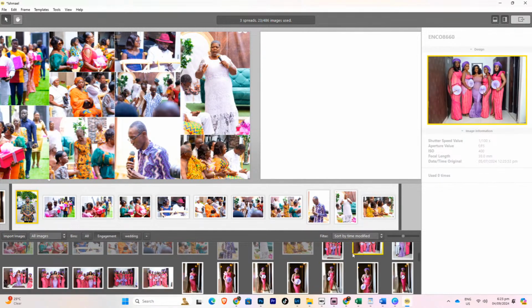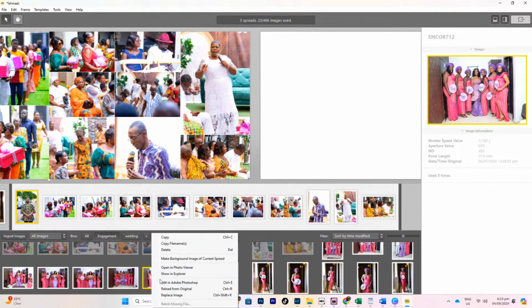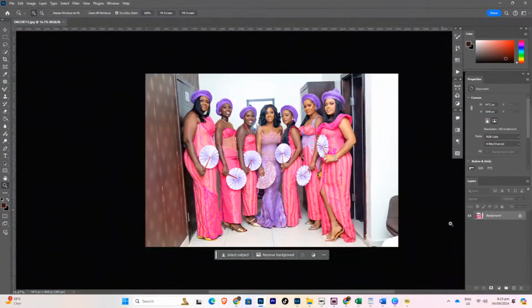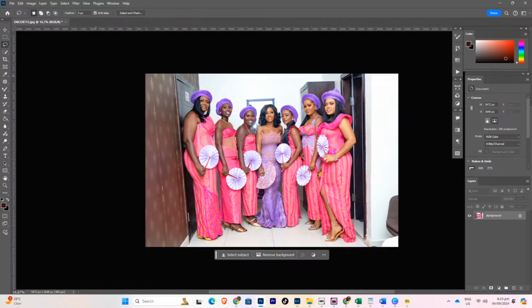That should work for me. One challenge we also face sometimes, so I'm going to edit this in Photoshop. One challenge we face is sometimes getting all of them to be ready to take this picture from the beginning is quite a problem. Okay, so there is this chair here that I want to remove. I'm going to use generative AI to remove it.